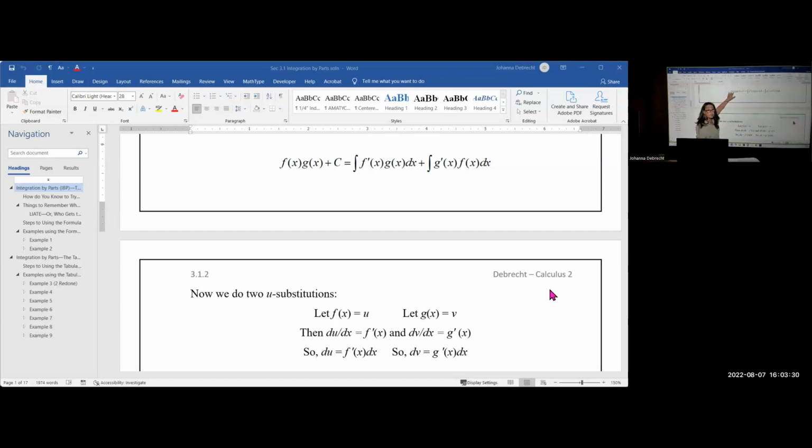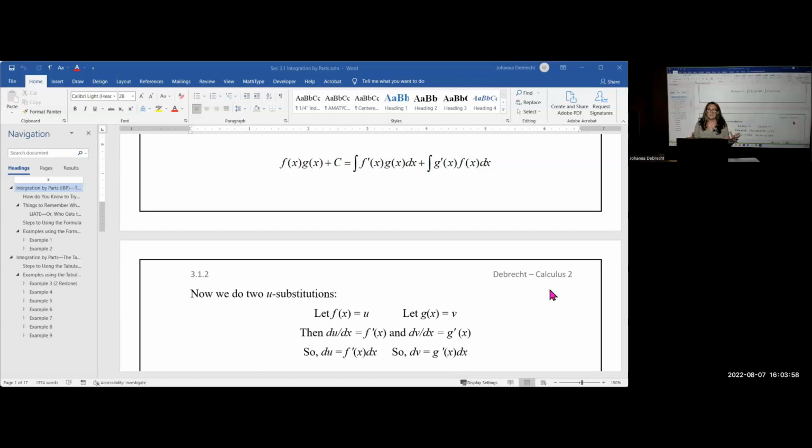So I have a u on the far left and a u in the integral on the far right, and I've got a du inside the integral that's first on the right side. Now, what about this other part? I'm going to let g of x be some function v. So that means when I take the derivative with respect to x on both sides, I get dv dx is g prime of x. And then again, I abuse the notation, swing the differential to the other side.